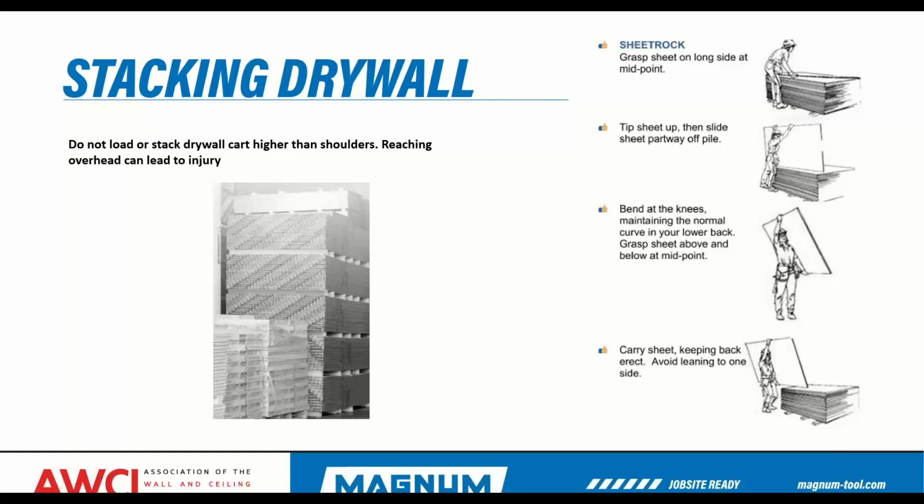keeping the load close to the workstation, which we talked about on the previous topic when we were visiting this webinar, is making sure you keep the material close. In some cases, you might have the stack of rock right there in your room. In some cases, this is picking up rock to put it on a cart and then travel a distance. But it's always best to keep it as close as possible to your installation.